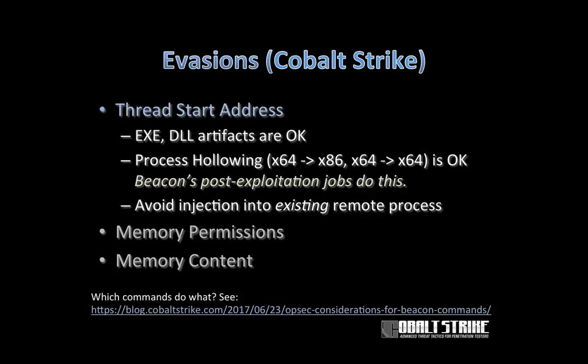Beacon's process hollowing, at least when it's executed from a 64-bit Beacon on a 64-bit system, is okay. I do use SetThreadContext to hijack the main thread of the temporary process. I do recommend that you avoid injecting into existing remote processes. Beacon does use things like CreateRemoteThread and a few alternatives to execute code in an existing process when it needs to do so.